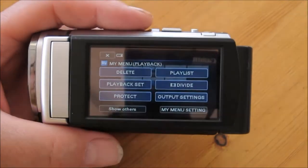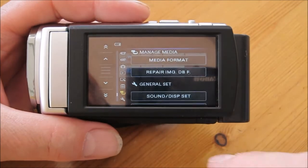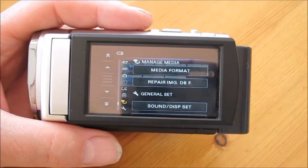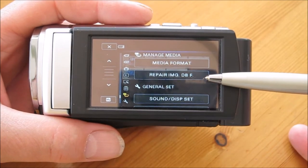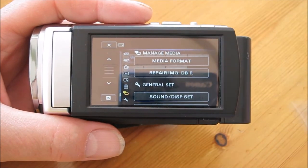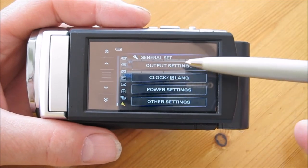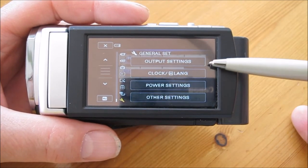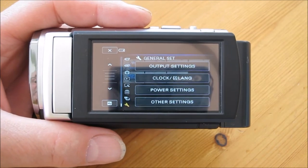There we go, it's a bit slow. I think I'm faster than the menu keeps up. Obviously, format memory card. This you can repair if there's any missing file, you actually repair it. Allegedly so, I've never tried it. You can change some of the input settings to your own preference. You know, certain dials will do certain things. It's set in your own menu.